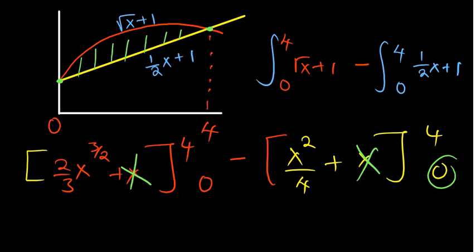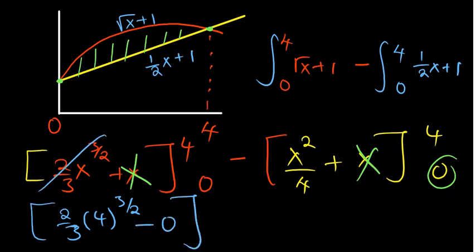So the upper limit for the first part, that means you plug in a 4, you're going to have 2 over 3, and then 4 raised to the power 3 over 2. Okay, that's for the upper limit. Now it's more like we subtract a 0, because if you plug in a 0 there, everything will be eliminated, and then minus the other part. The other part you plug in a 4, so you're going to have 4 squared over 4, and of course we're also subtracting a 0 there, because if you plug in a 0, this will also be eliminated for the lower limit.